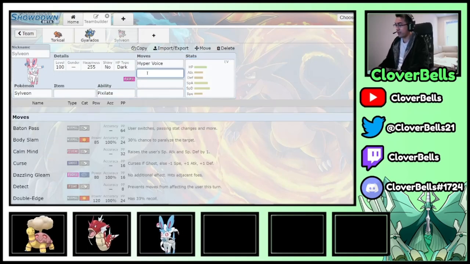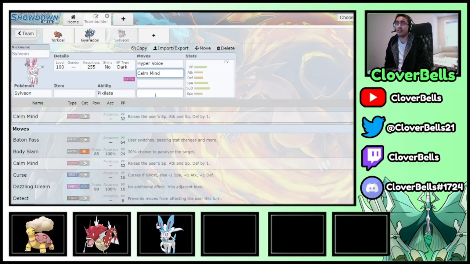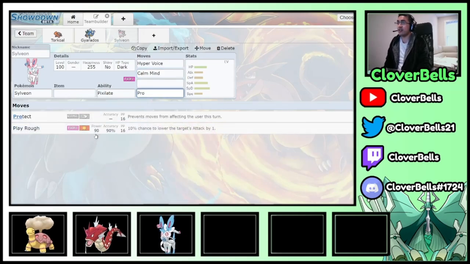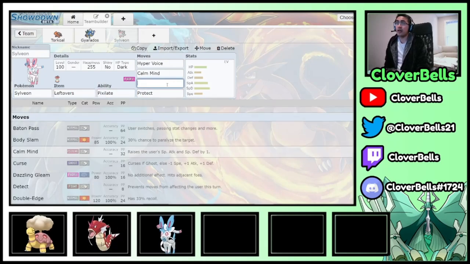And then if you can go for Calm Mind, I've seen Neil use this a lot. Calm Mind is actually really good on this set, along with Protect, and then maybe a Leftovers set, for example. I think it's really good. And you just have endgame options, right? Because you can alternate your Calm Minds and Protects and get recovery, and then finish things off with Hyper Voice, right? You can also go for Terra Fire.